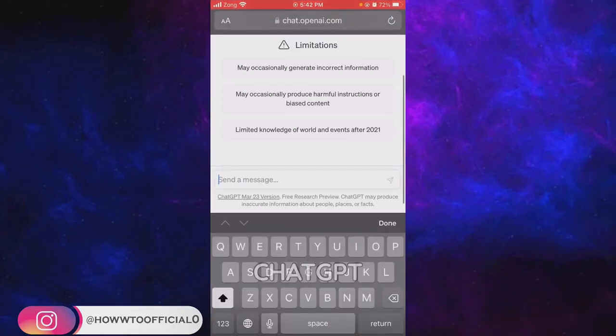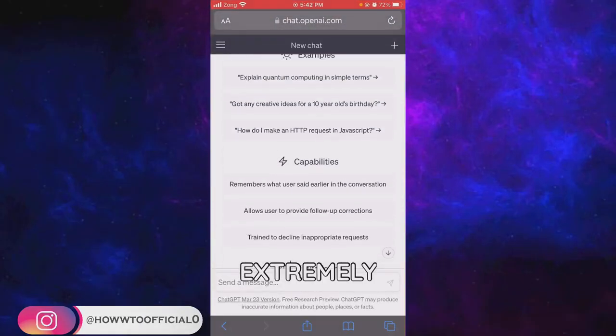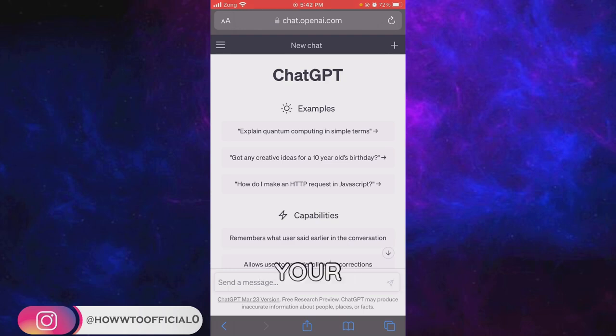So how you can use ChatGPT very effectively to manage your finances and to pay off all of your debts very fast, and the other financial planning all will be covered in this video. I'm doing it on mobile, but for a better experience you can also do it on laptop or desktop. By the way, it works the same in the mobile as well.